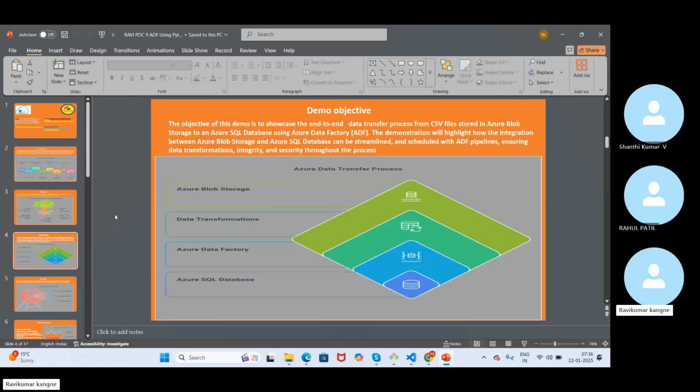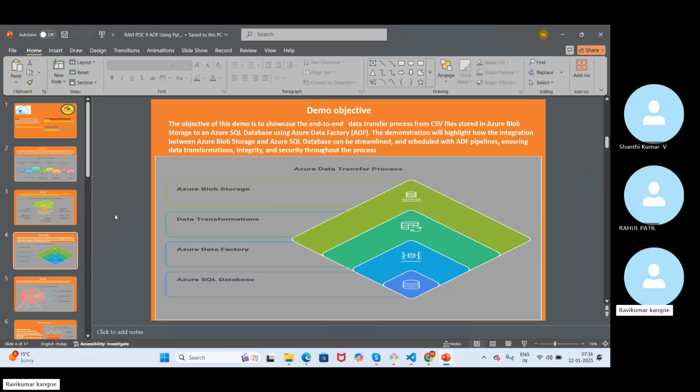My next slide is about the demo objective. The objective of this demo is to showcase the end-to-end data transfer process from a CSV file stored in Azure Blob Storage to an Azure SQL database using Azure Data Factory.